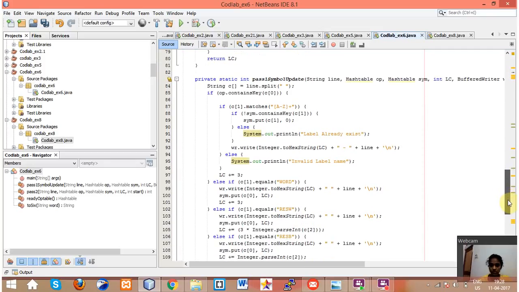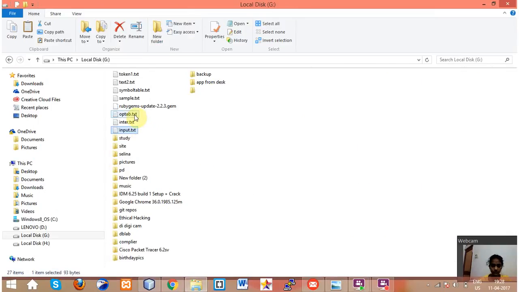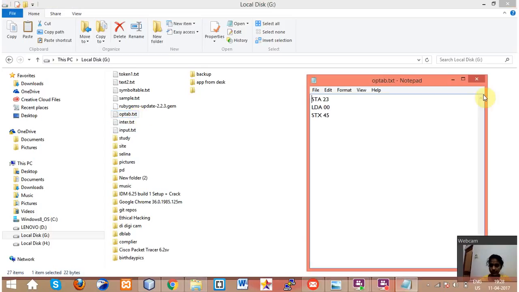And this is for showing the update, where we are updating the symbol table. The symbol table is my output table.